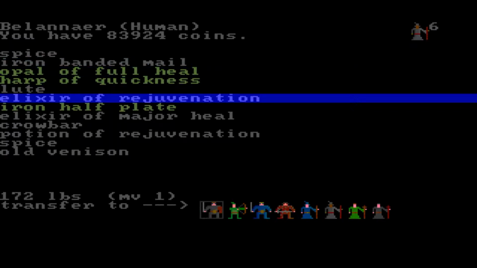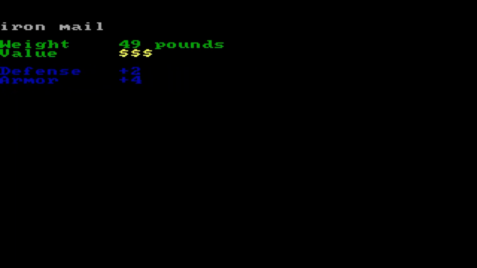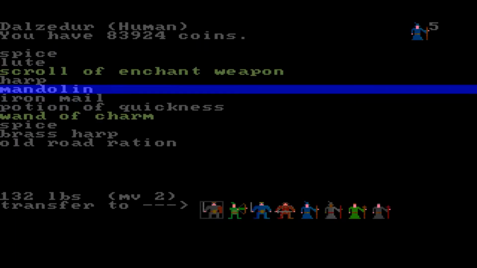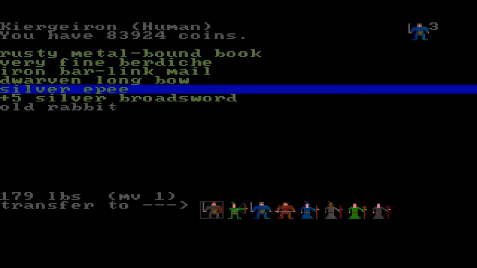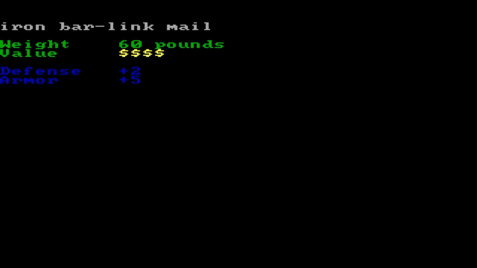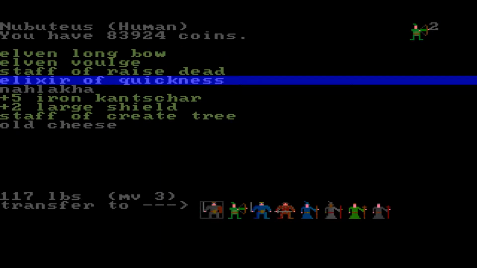But I think the others are mostly around 2 deflection that I've gathered, rather 2 defense, and 4 armor seem to be the general value that we are looking at. On top of the armors being quite heavy because the iron weighs double.